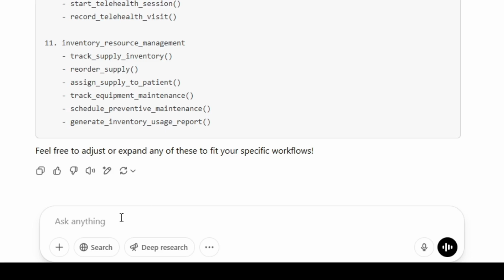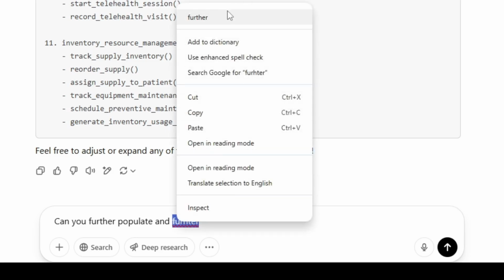So what I'm going to do is ask ChatGPT to further populate and further enhance the candidate functions. Oh, that's an unfortunate spelling there.